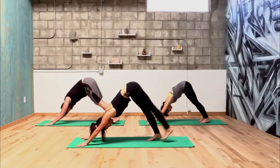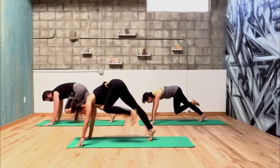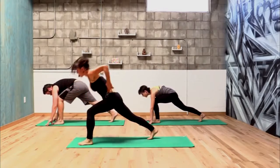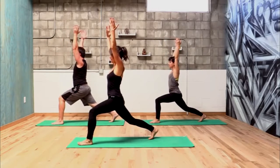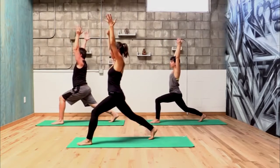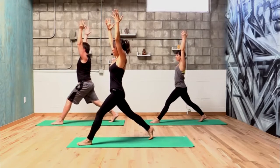Lift your left leg up, inhale, and exhale, step the left foot all the way through to the front of your mat and come up to crescent pose. Okay, and then on an inhale, press your left leg straight, square off your hips, and exhale, bend your left knee.